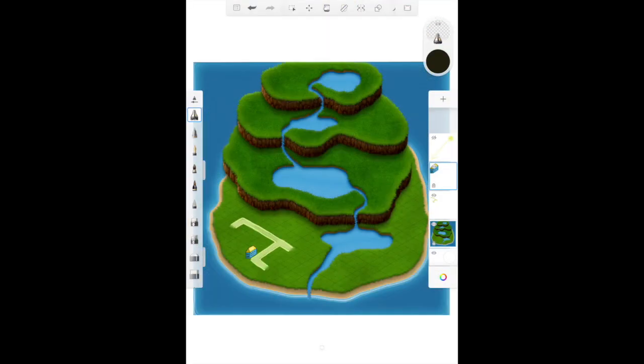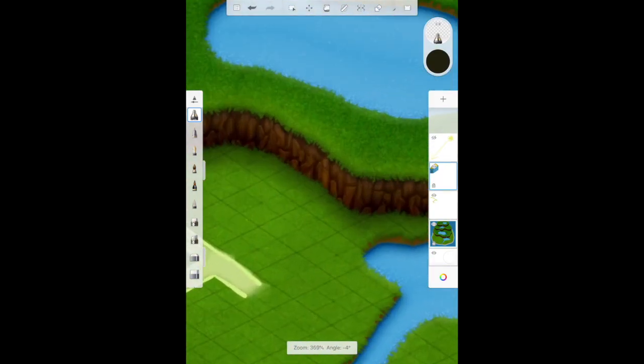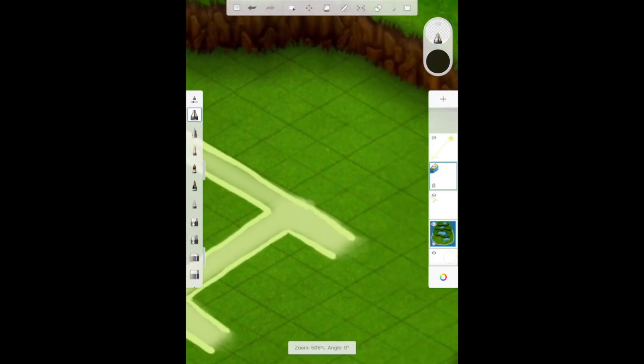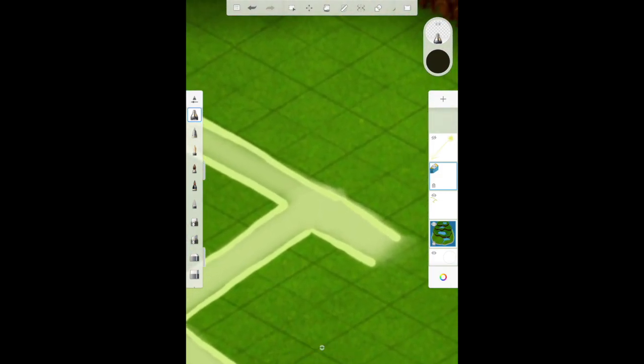Okay, guys, so I'm going to teach you how to do a different type of couple of buildings here. A pagoda and maybe sort of a round building with some other little features on it, or maybe an oval shaped building. So I'm going to zoom in on our streets over here. You don't have to do the buildings exactly where they're going to go. I mean, it kind of helps to draw them where you want them to go, but if you want to move it around later, you can do what I showed you.